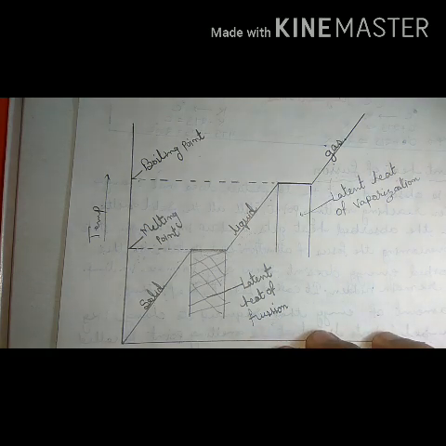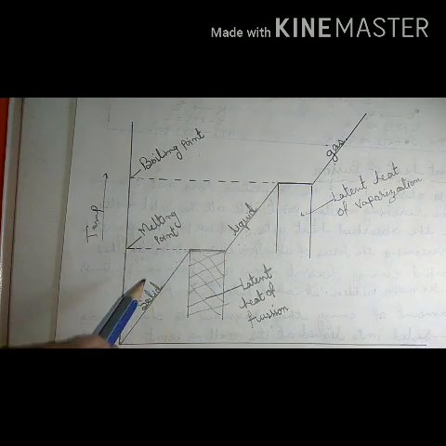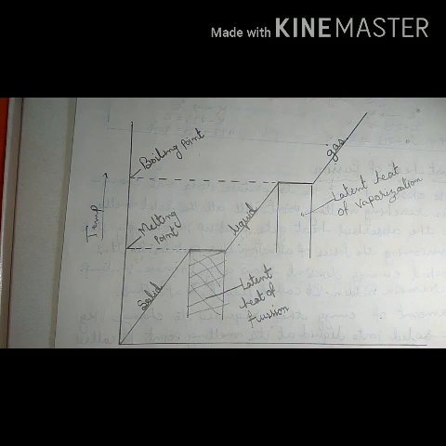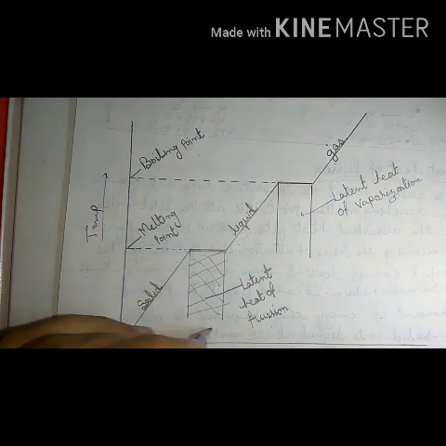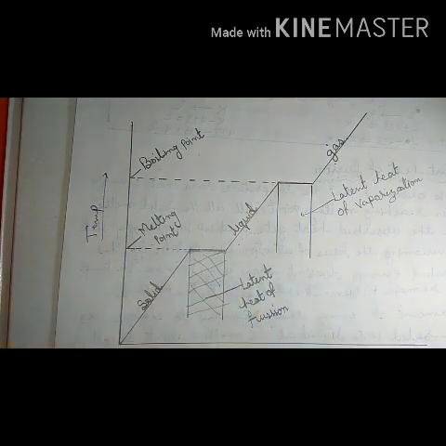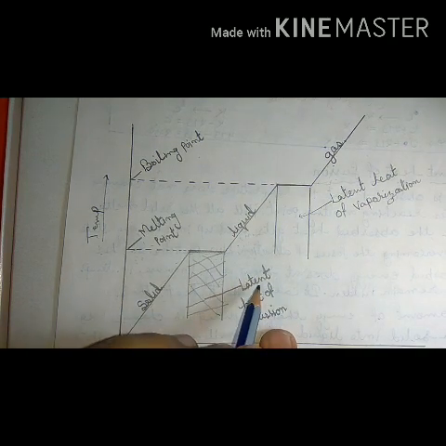Now we understand it, but what is happening? When the temperature reaches the melting point, the absorbed heat is used to break the attraction forces between the solid particles, because until these forces break down, the solid does not convert into liquid. During this period the energy is used to break down these attraction forces, hence there is no increase in temperature. That means the heat remains hidden, or latent.